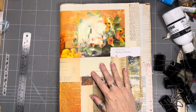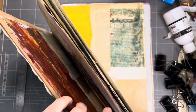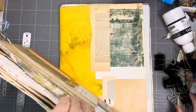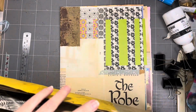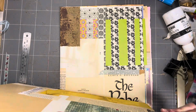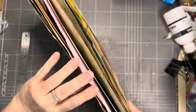Okay, that's enough fiddling around with the cover. I'm just going to stick that piece of suede down, and basically that's all that I did there. So I'm going to move on now and just organise these signatures to be sewn in now that the cover's pretty much done. And yeah, basically I'm just clipping them to hold them still right at the minute, and I will sort out how we're going to stitch them in.